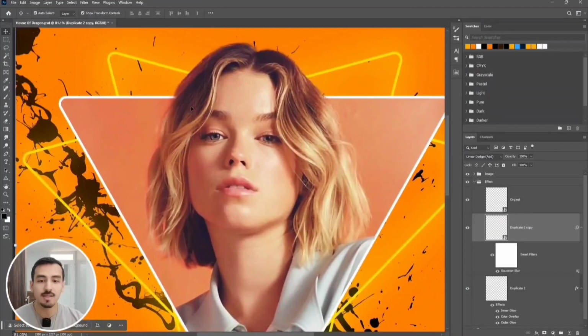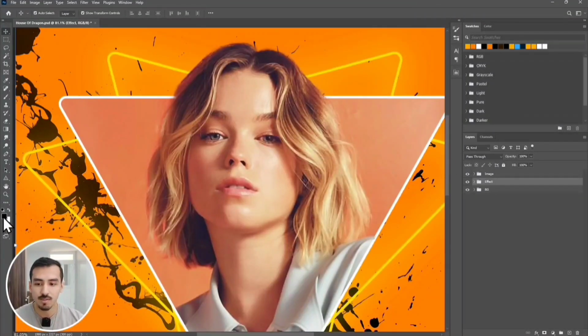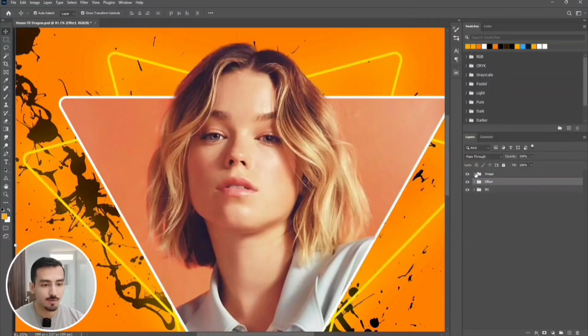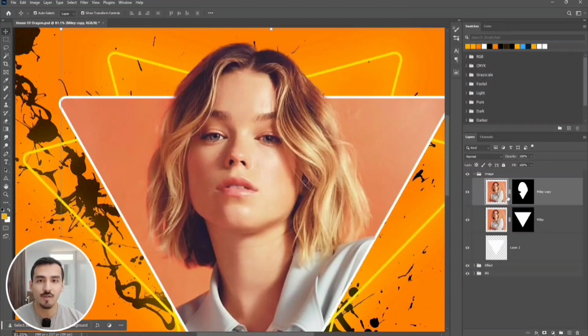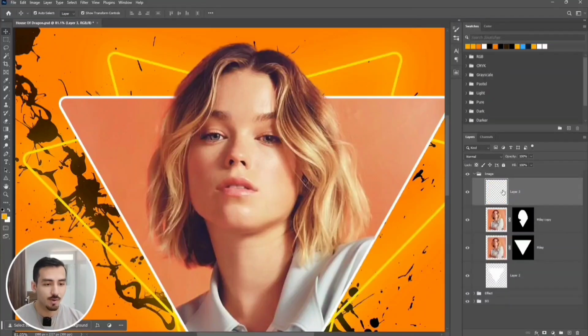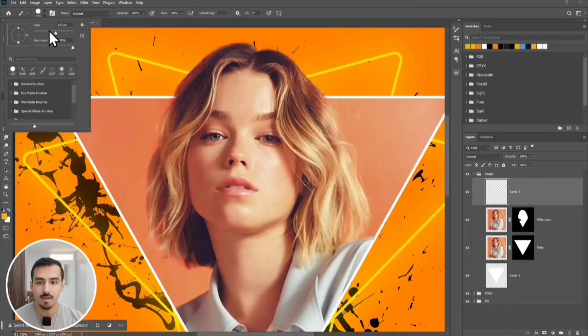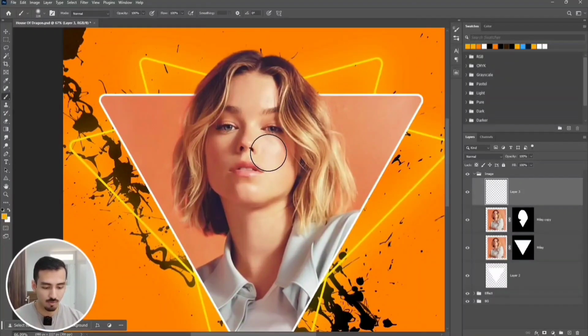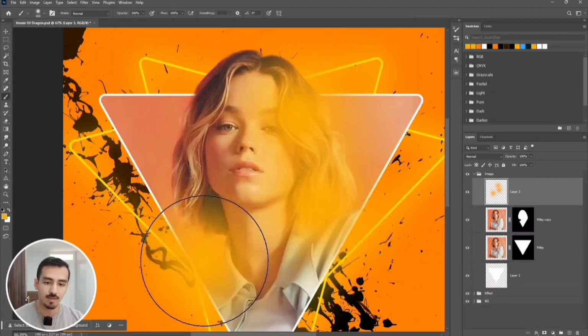But our model is not affected by our design. So, all we need to do is to set our foreground color into our project color. And now let's go for image and the layer of subject. Create another layer above it and enable the brush. The size of brush should be something like 200 pixels and the hardness should be reduced. And now we can increase the size a little more and click on different areas.